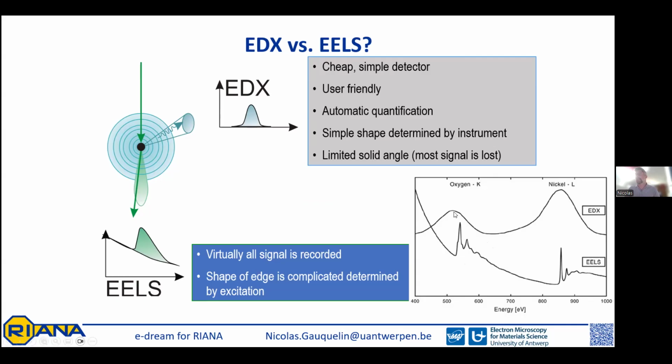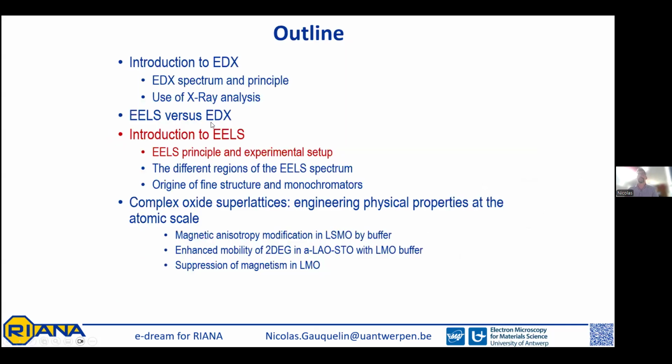So you see, as we also have better energy resolution in EELS, you can see here the difference between the oxygen K edge and the nickel L edge seen by EDX and EELS. So you see, we have a lot more fine features that you see here that I will go into more detail in the future.